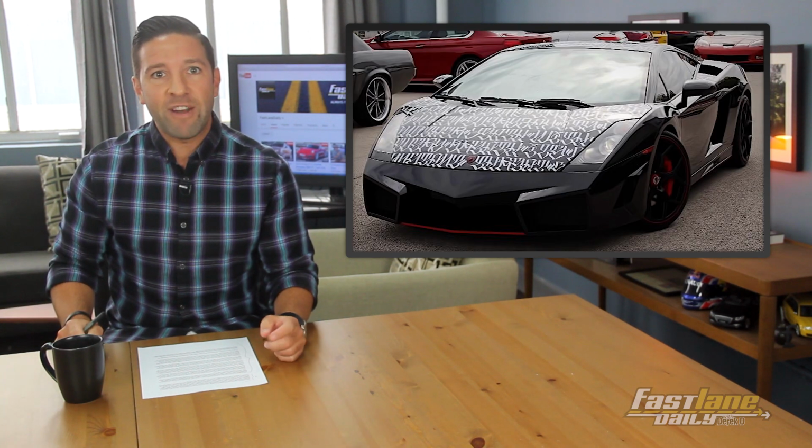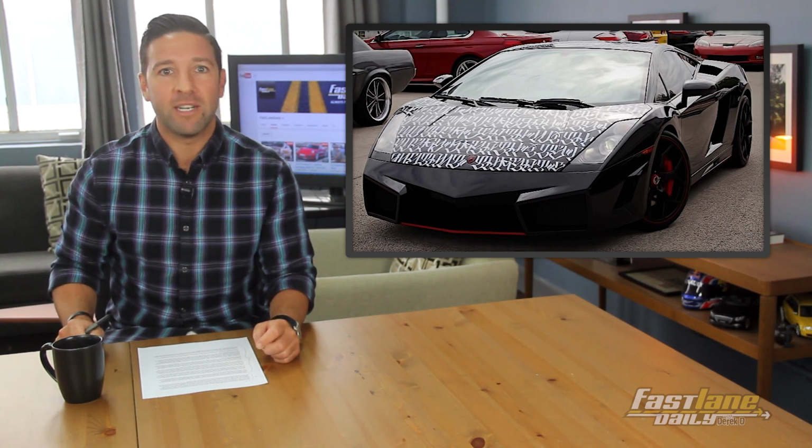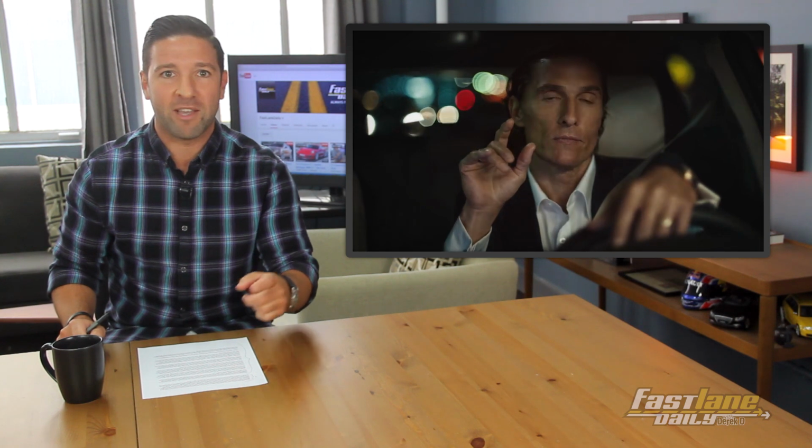Pitch. Have 90 grand to blow? Then go buy Chris Brown's Gallardo with Tupac lyrics written all over it, and you can hit him up and get around and run the streets with California love, because I ain't mad at you, just getting money all day. Like Matthew McConaughey, these new Lincoln commercials for Lincoln, where he's driving while thinking what FLD and Derek D will do with that character, McConaughey Lincoln. Because we'll probably do something.